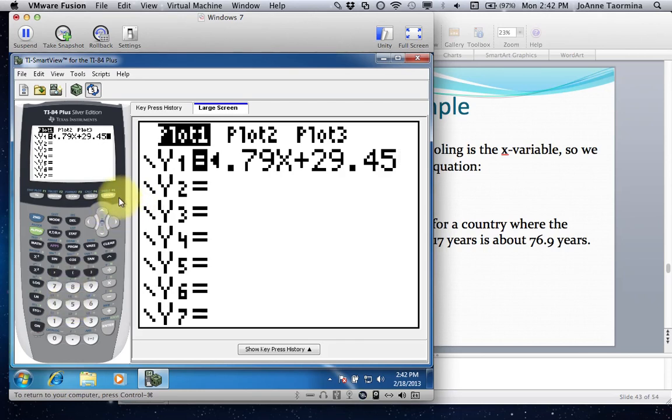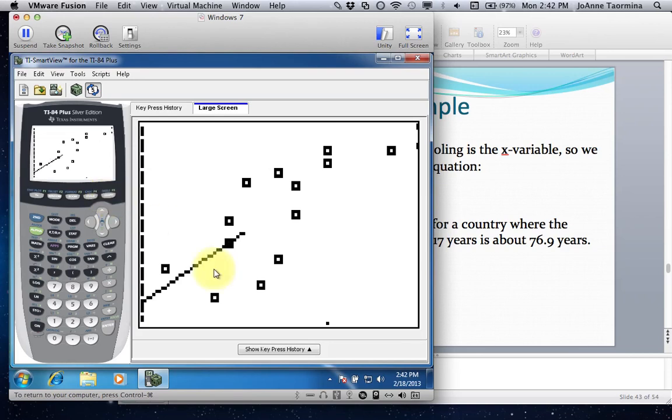Okay, you're going to go back to the graph. So press the graph key. Since we didn't change the type of graph, we could just go right back to our scatter diagram if we press graph. And you should see a line being drawn among the points, right between all the points. Okay, so if you examine the line really closely, you'll see that some of the points are above it and some are below.